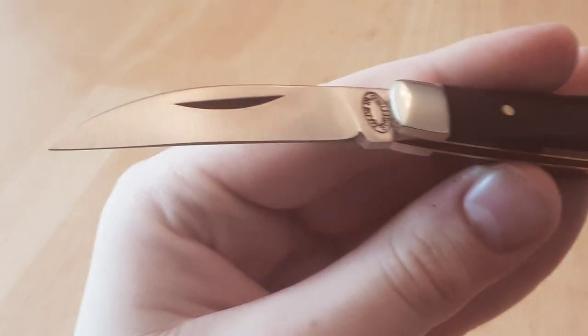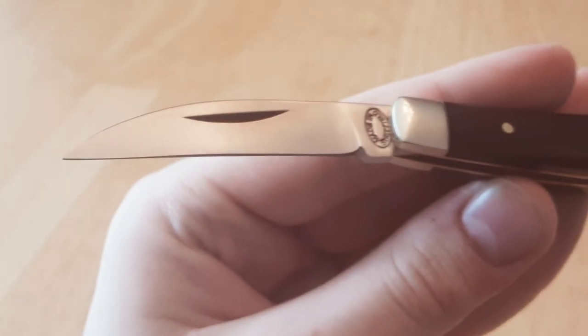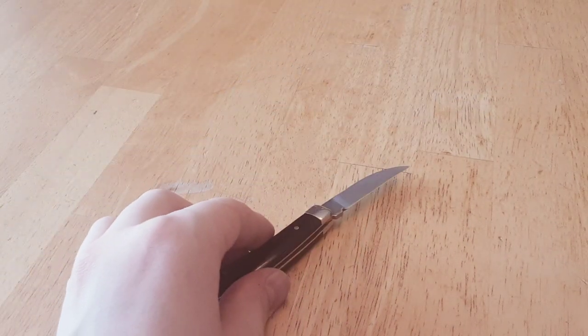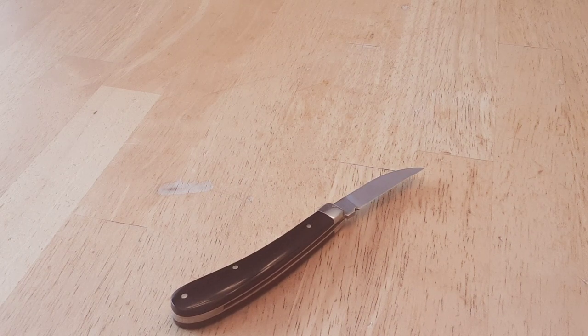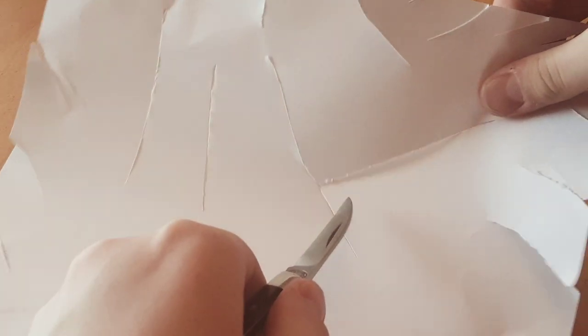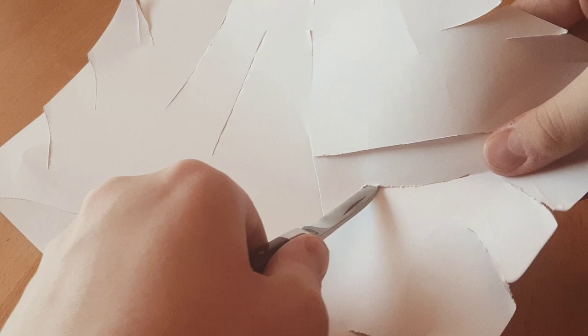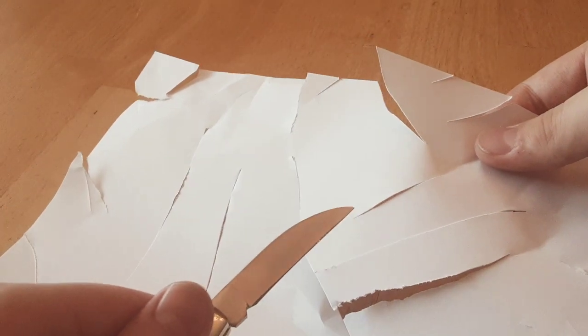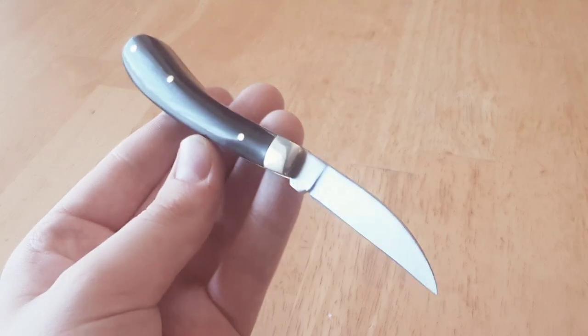Let's check the edge. This is a satin-finished blade, by the way. I kind of hoped it had been mirror-polished given the price of the handle. The grind is far from perfect — it's quite messy. But unlike many other Arthur Wright knives, this one actually came fairly sharp. I will demonstrate that with this piece of paper. It is far from a razor, but compared to other Arthur Wright knives that come practically blunt, it is much better. It's still a little toothy and you can see it kind of rips the paper more than cuts it cleanly, but the tip is very, very sharp, which is helpful for draw cuts or intricate carvings into wood.